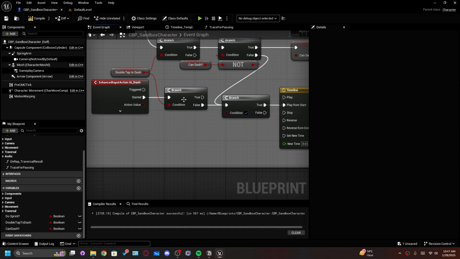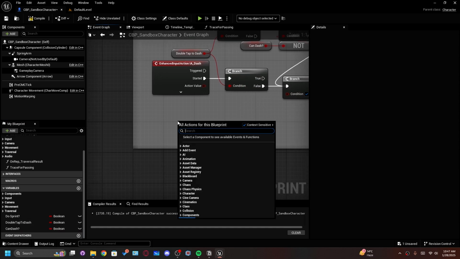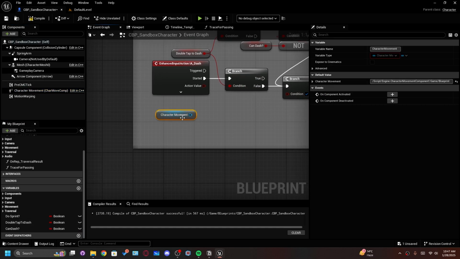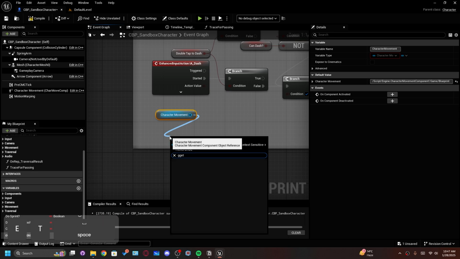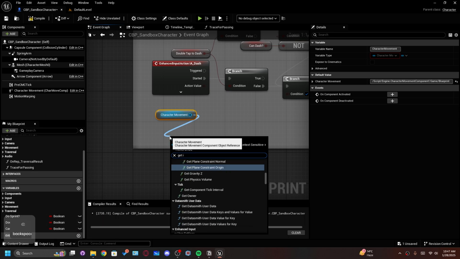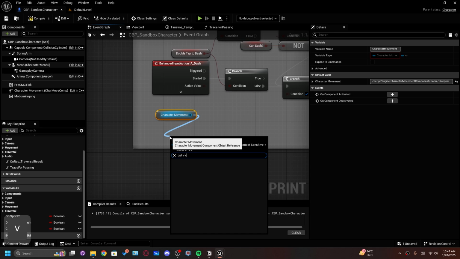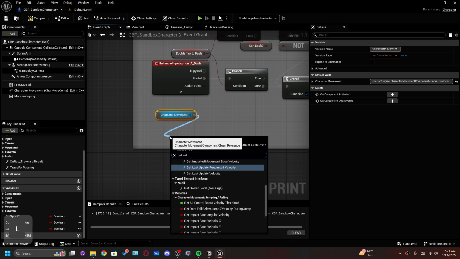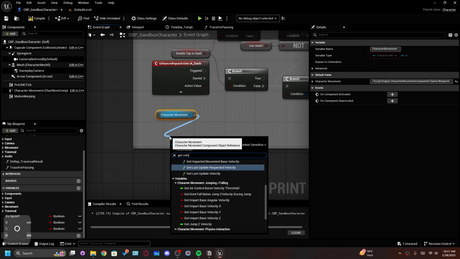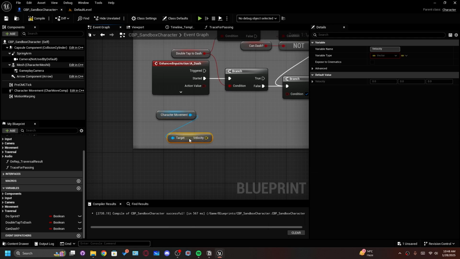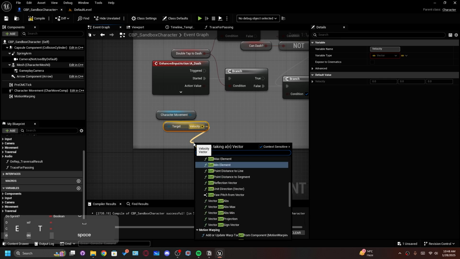I'm sorry about that. We're going to get the player movement, then we're going to get velocity, and from here we're going to get vector length.